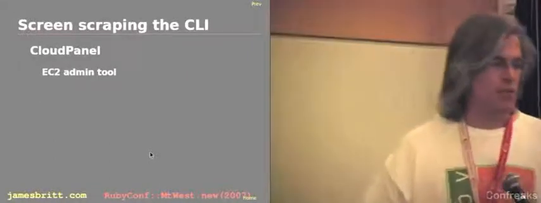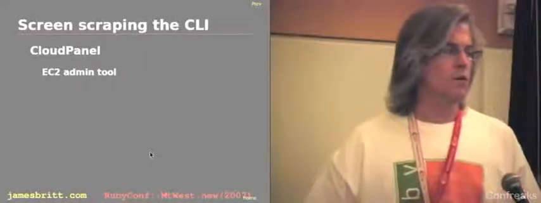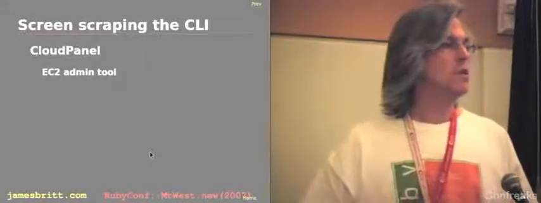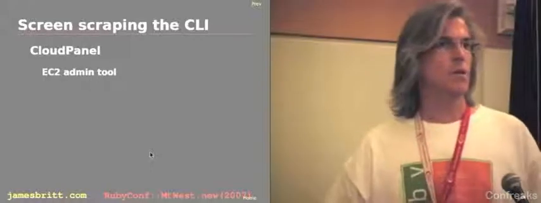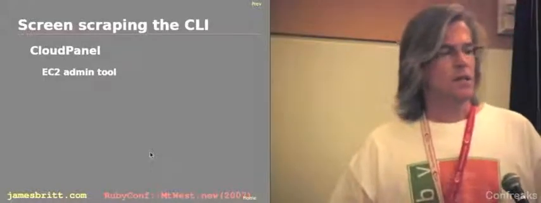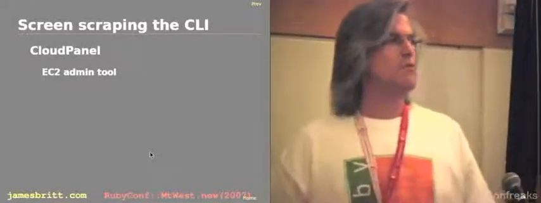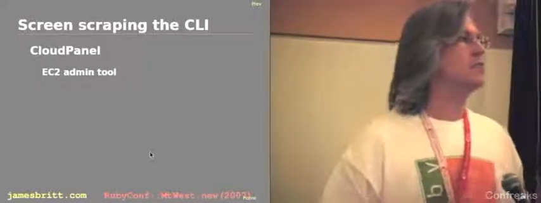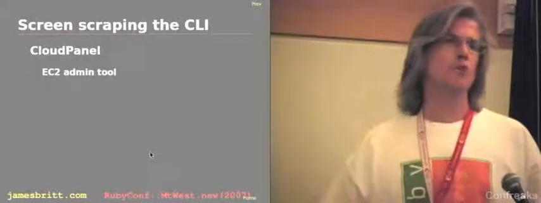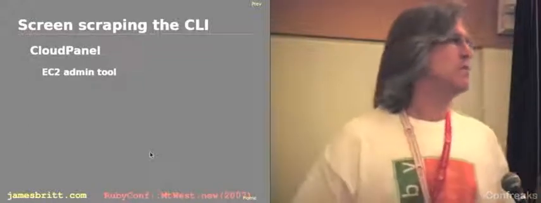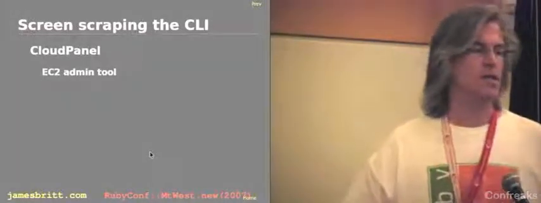Cloud Panel is an application I started working on. I don't quite know where I'm going to take it, but it was an administrative tool for Amazon's Web Services Elastic Compute Cloud. The thing that was similar but different here was it's basically a command line tool. There are some Ruby tools for it, and some web stuff for it, but it wasn't as complete or interesting or obvious to me at the time.